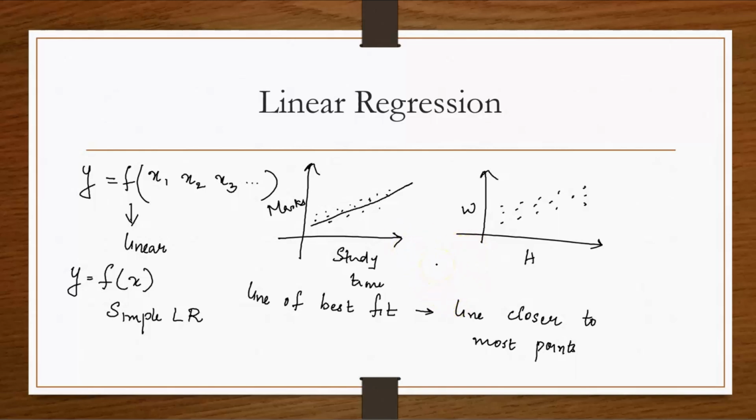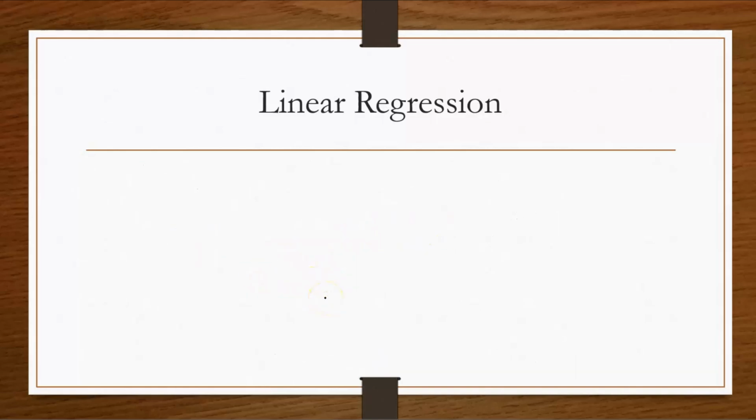Okay. So in this case, we are going to assume a simple linear regression, and if we have a straight line like this, you might have studied in your high school classes what is the equation of a straight line. Y is equal to mx plus c, right? So m is the slope of the line and c is the y-intercept. So while we are saying we are modeling f, we are writing a linear equation, we are modeling a line of best fit. That is y is equal to mx plus c.